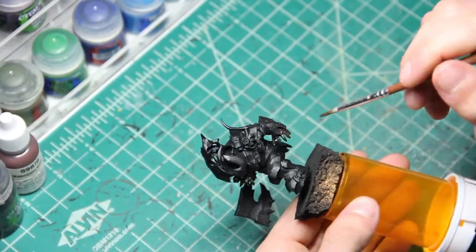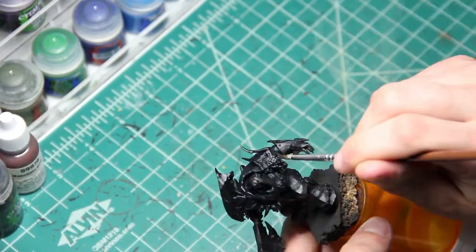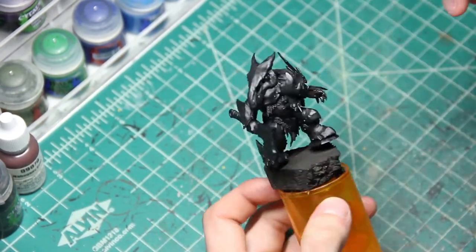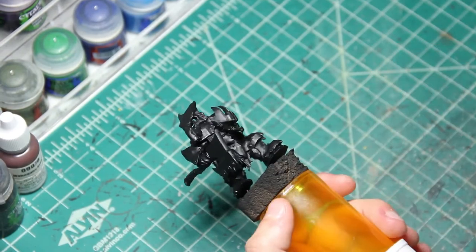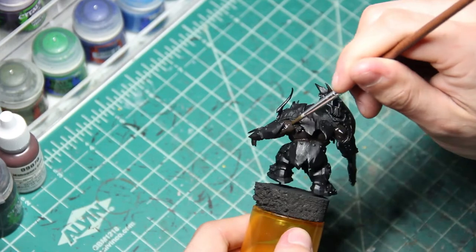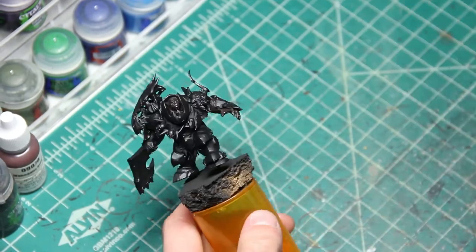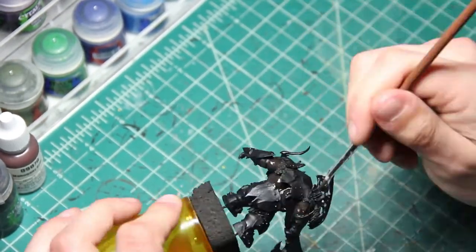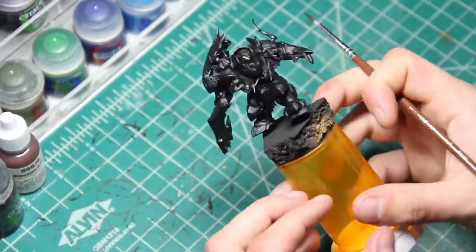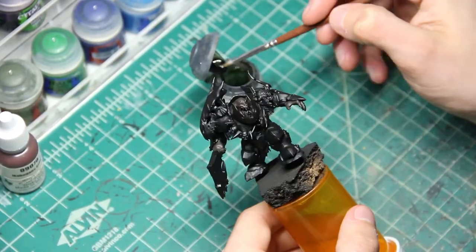What really inspired me to paint this orc different than its typical green skin color scheme was a post I saw on Reddit a while back. User Dylok had this cool orc megaboss just like mine, themed like a Lord of the Rings Uruk-hai. As a big fan of awesome looking models and Tolkien, I made a goal for myself to paint up a terrifying group of Uruk-hai looking orcs for Age of Sigmar. So a big thank you to Dylok for making this video happen. The paints I used are listed below — it is a mismatch of a few different paint companies, as I have no sole allegiance to any one brand, and personally I think that is a good thing. Learning what paints work best for you is a great step to improving the quality of your work.